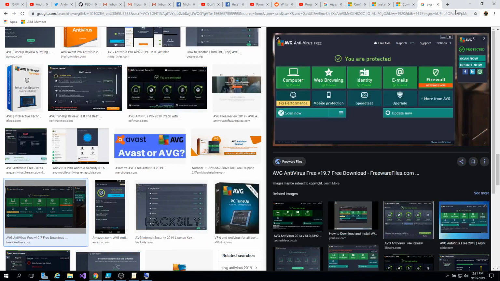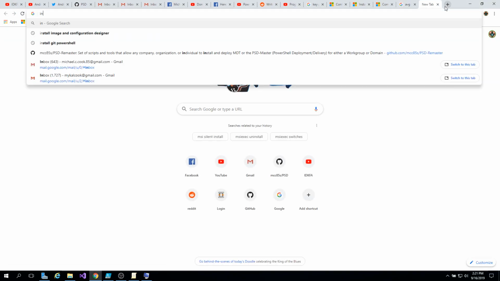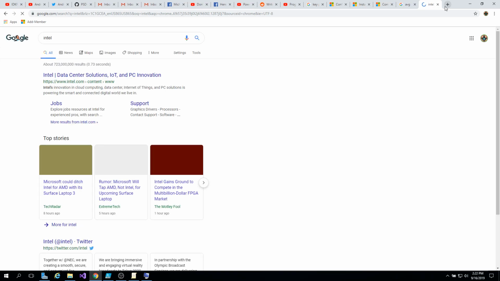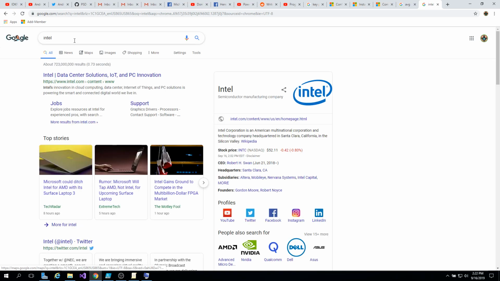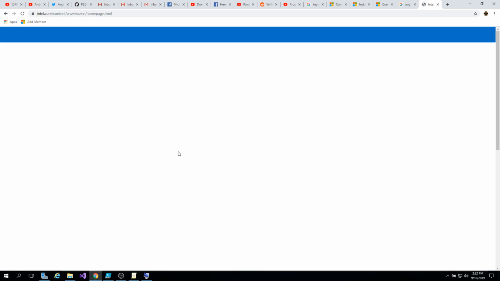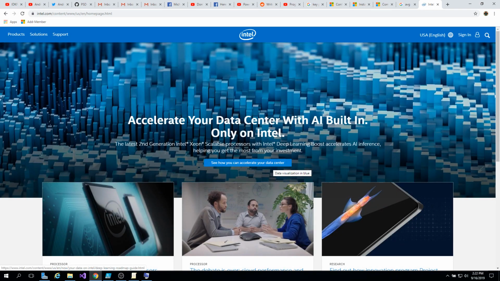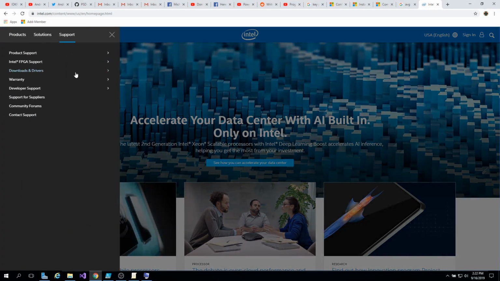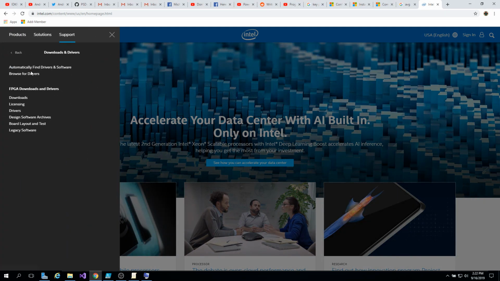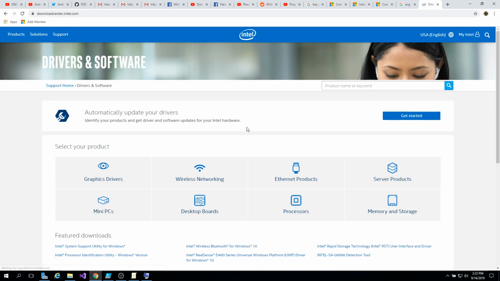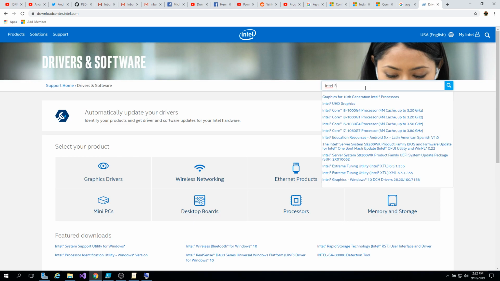And I'll make this case right now while I have the video recording. So I'll go to Intel.com and I will go to download the chipset driver for this machine. It's an Intel 520.